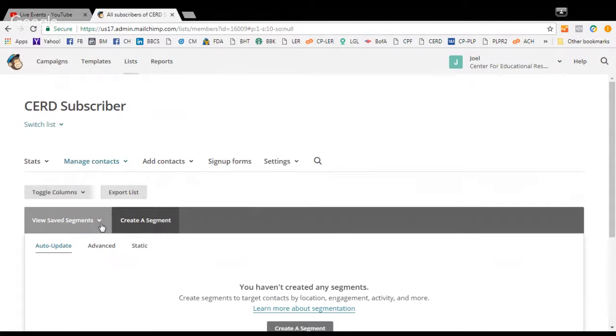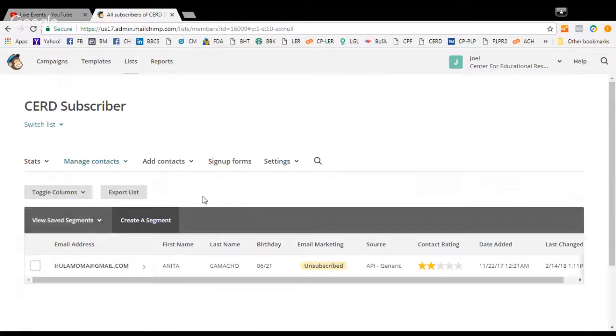Segmenting the list is an advanced function, and you can basically segment a list by various factors, such as when the person subscribed, by a date range. You can put them into another sublist saying that everybody that came in between February 28th and March 4th goes into this list, etc. Segmentation is, again, something that you're probably not going to want to do.